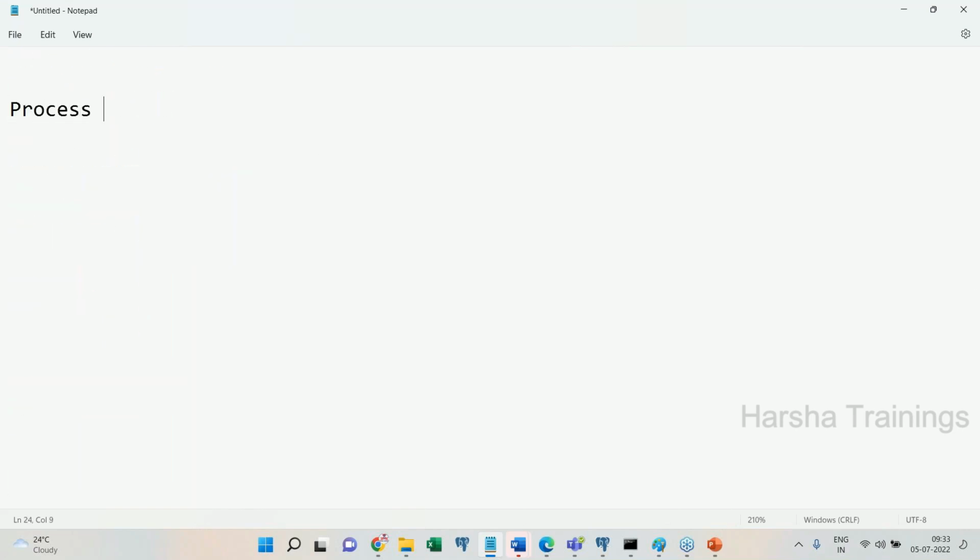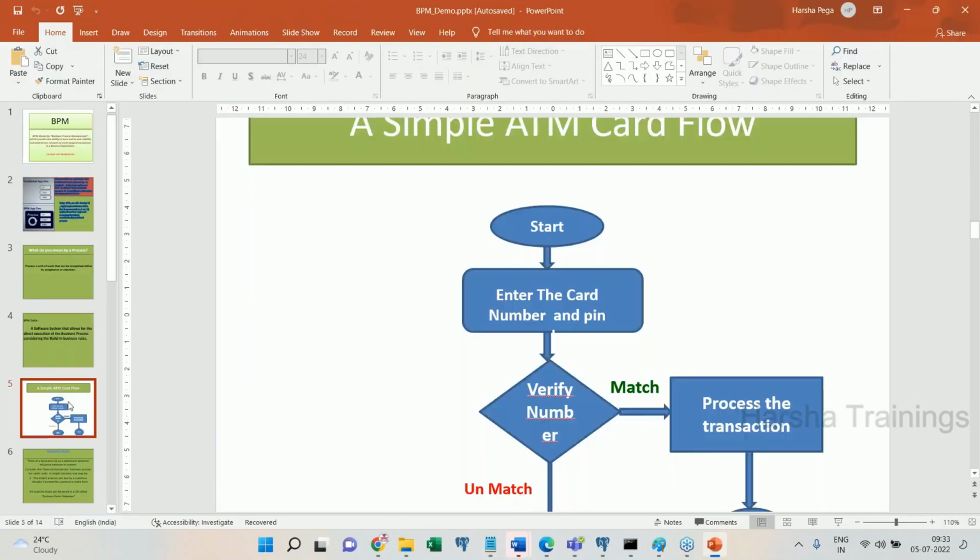Process, or I can say flow, or transaction, anything is the same. If I say process, transaction, work, or flow, you can even call it a workflow. All this terminology means the same. So there will be a process, meaning a flow diagram, the representation of your transaction model like a flow diagram.